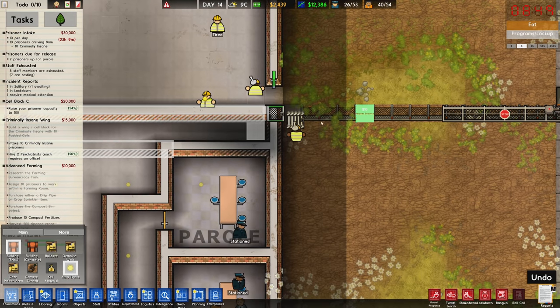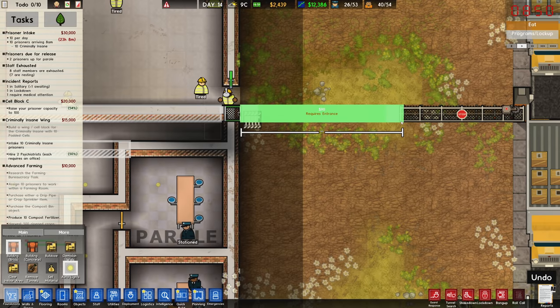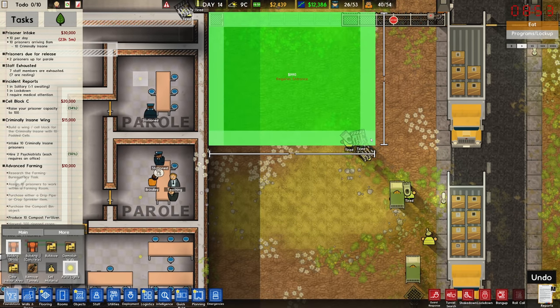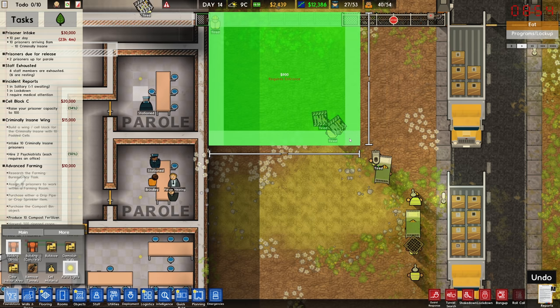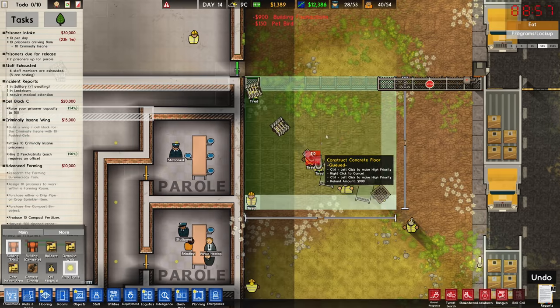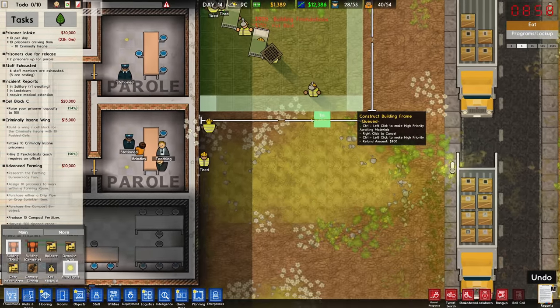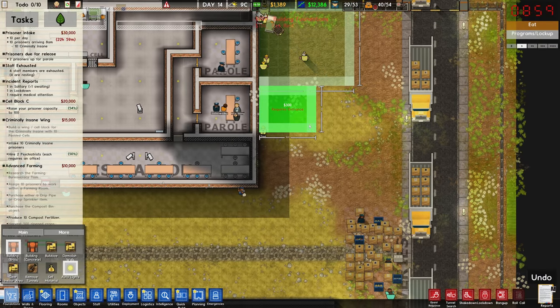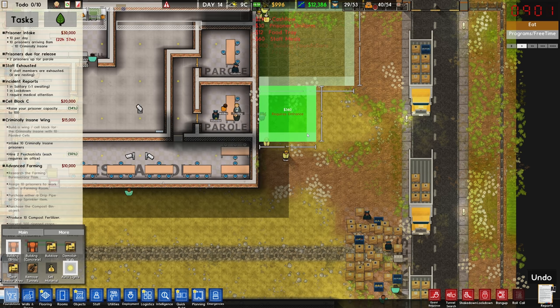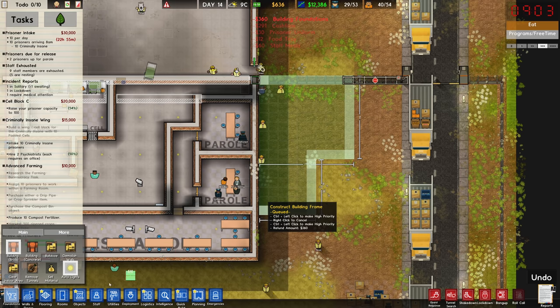Do I just do it like this? Maybe I just do it like this. It doesn't need to be a big one. This small one here actually probably works just fine. This will be our kitchen. And then we probably want a little pantry for it too. So we can also extend this and maybe put a little pantry right here. I don't remember how big pantries have to be, but this should work just fine.